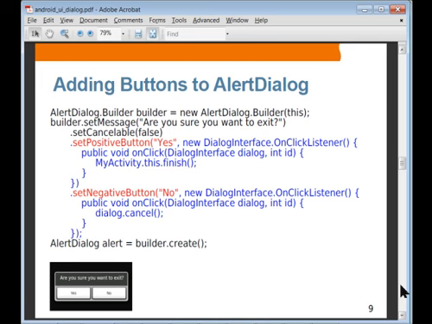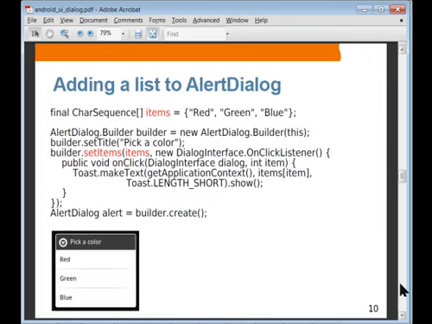Anyway, if you are not familiar with the anonymous inner class, take a look at the inner class presentation of Java programming course. Yeah, inner class concept is pretty much the same for all the languages, yes. Okay, so let's move on.